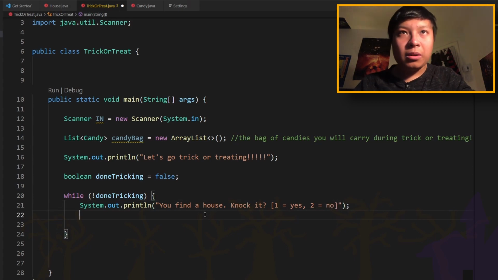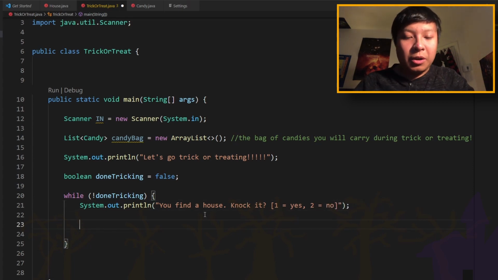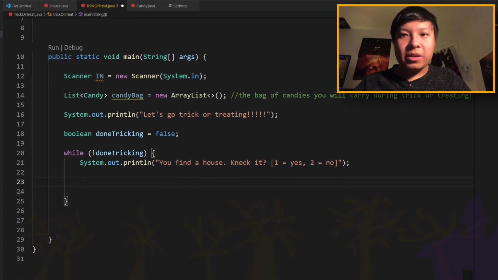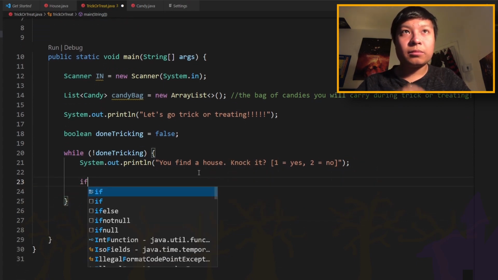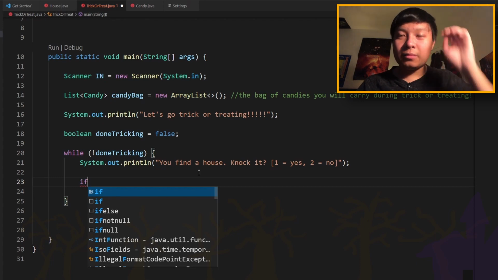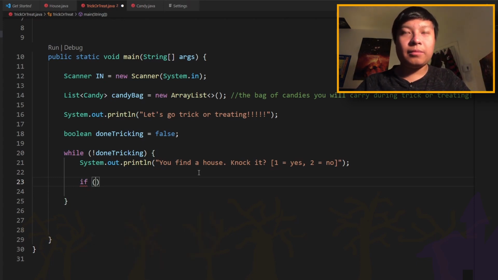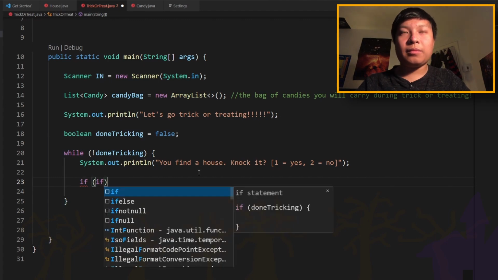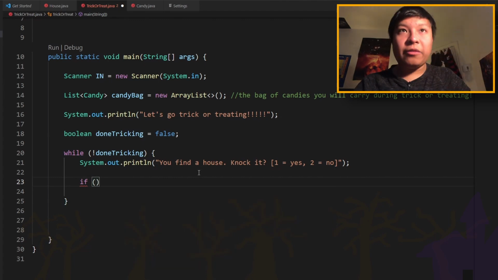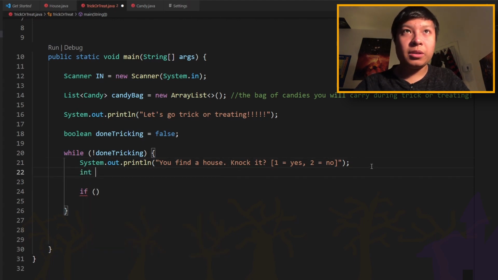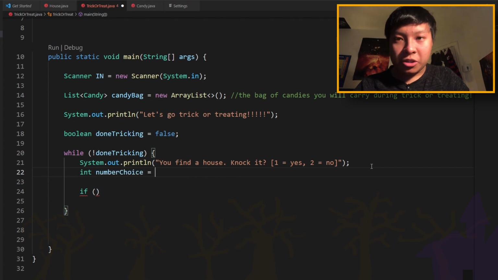Alright, so I'm gonna do an if statement. Oh yeah, and let's do int choice to actually store in a variable, equals scanner dot next.